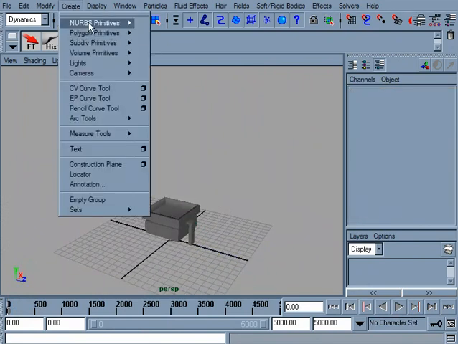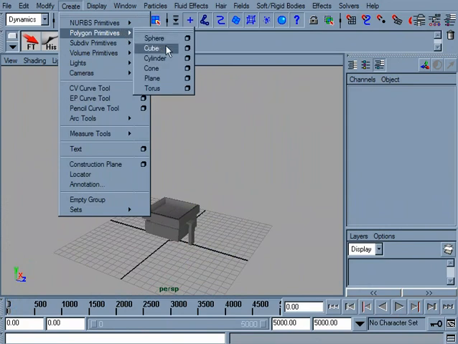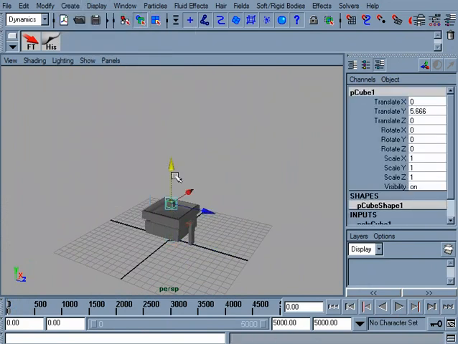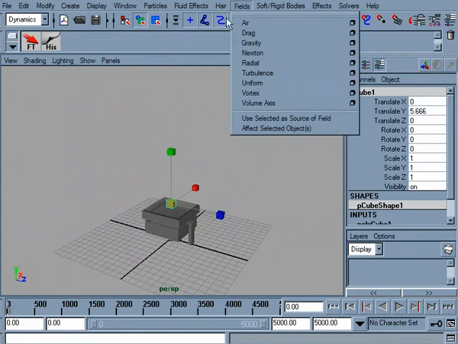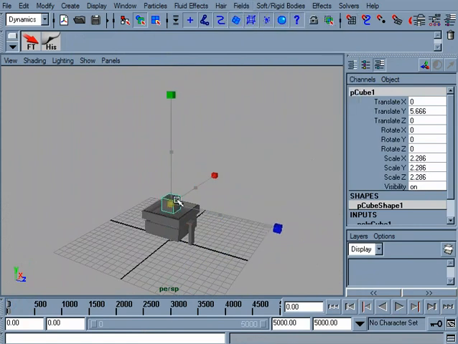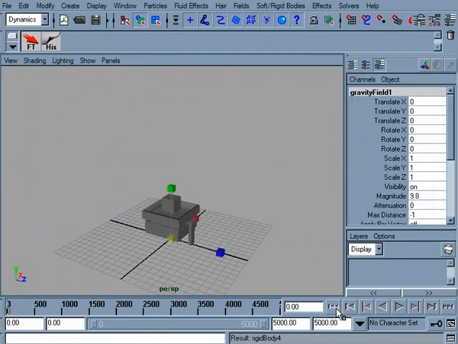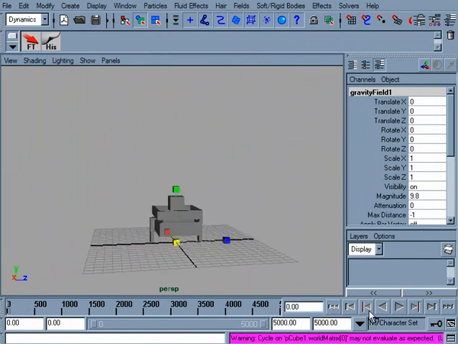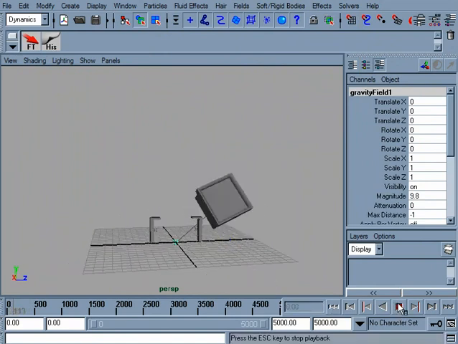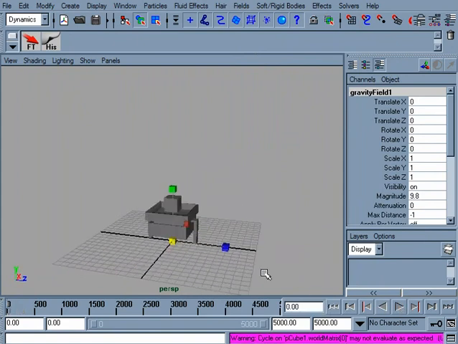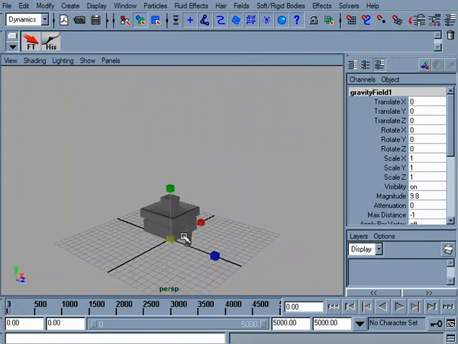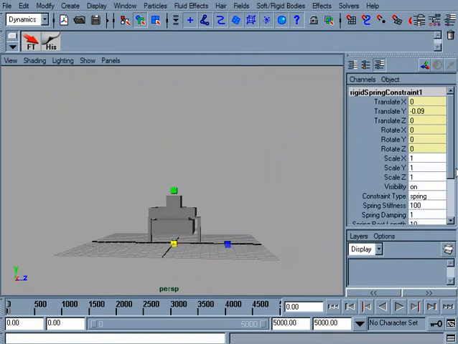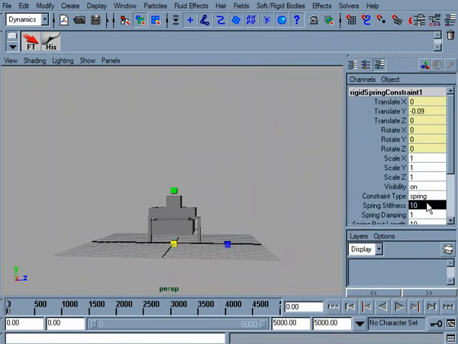Let me add just a quick little object in here. And just before I connect this to gravity, let me scale it up a bit. Freeze, delete history, add this to gravity. And there we go. So not a lot of control here in my spring. It's more than likely because I have so much spring stiffness. And let's reduce this dampening.